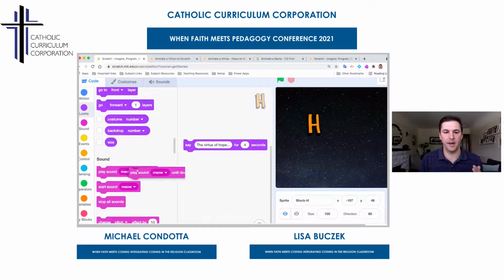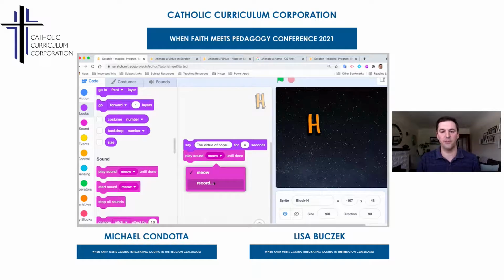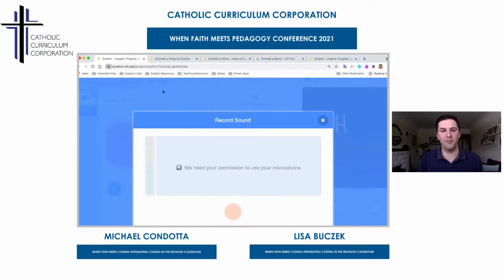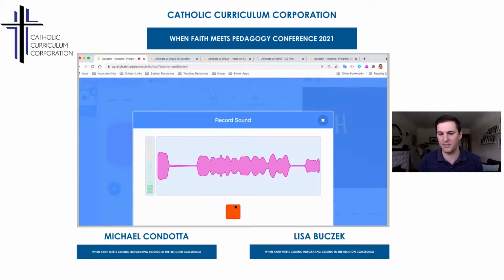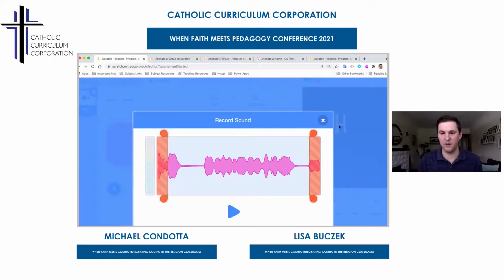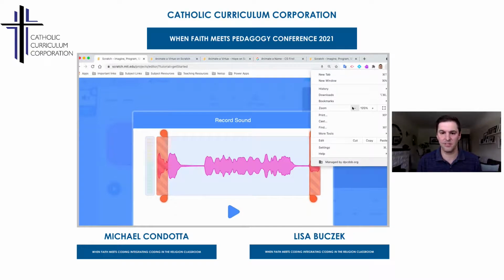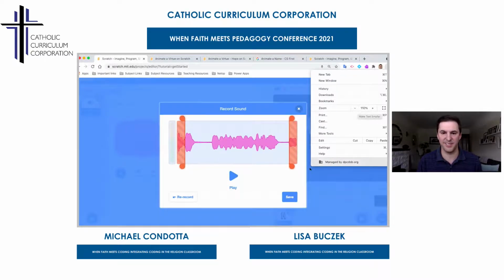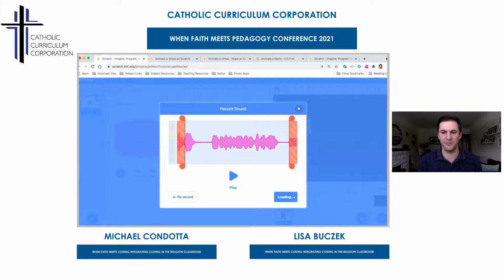So I'm going to play this sound until it's finished, and I want to record myself saying something. So I would click on record, allow my microphone to be used, and now I have this little recording studio. I click on record, and I can say something here, and it will capture that sound. And when I'm done, I hit stop. I can trim it if I want. And just, I had zoomed in today to be able to show you a little bit closer up. So I will save it.